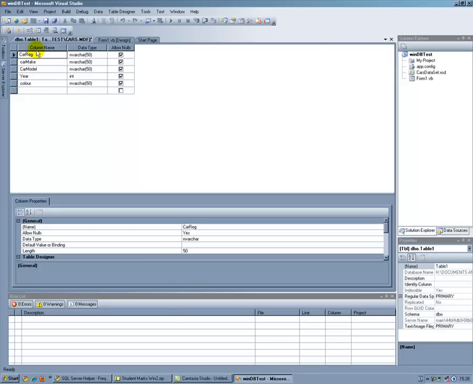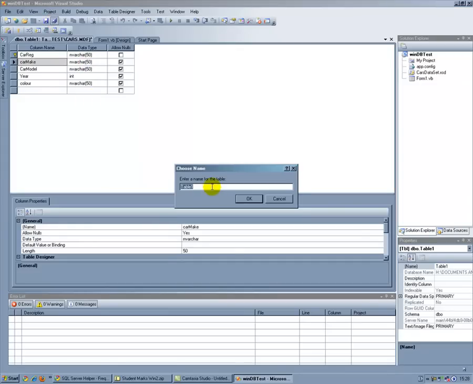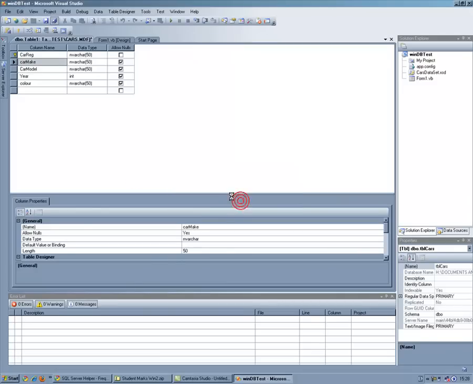Okay, the first thing we want to do is make car reg the primary key. Obviously that's an obvious one for cars because it should be unique. So as long as you've got your cursor in car reg there, click on set primary key. It's now primary key. Notice it unticked allow nulls for that one, which means you've got to have a value in there. Won't allow it. Okay, next thing to do is save that, and we'll give it the prefix TBL because it's a table, and we'll call it cars. Click OK. Okay, that's cars done. Now let's do.